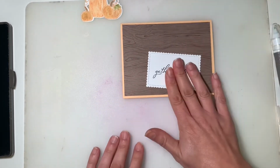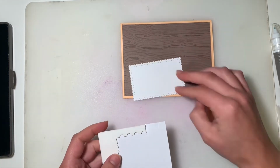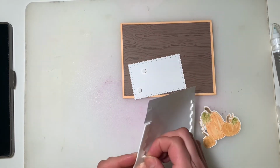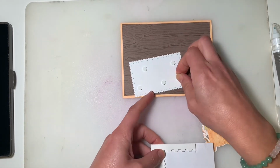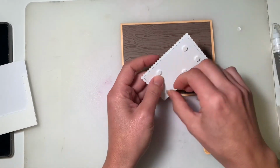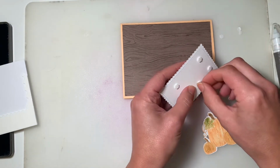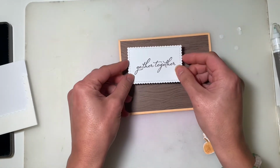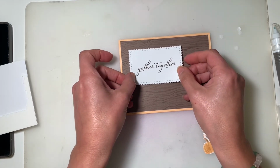All right, so these guys here are going to get popped up with some dimensionals. Just going to grab my minis here, and just going to scatter a few on the back. I'm going to do one more for good measure. Here we go. Pull the paper off the back. And this is going to go a little bit more towards the top left corner. You want to leave enough space for your pumpkins.